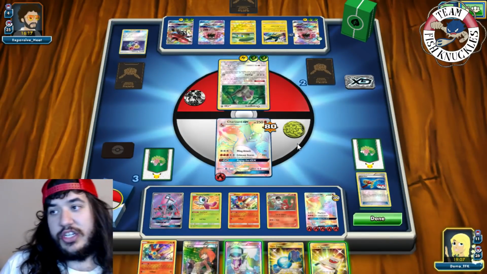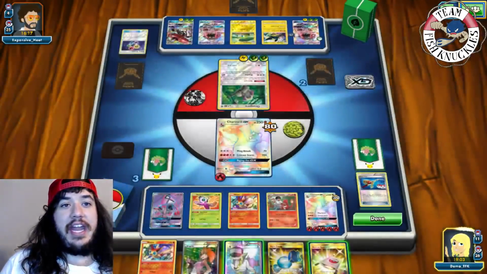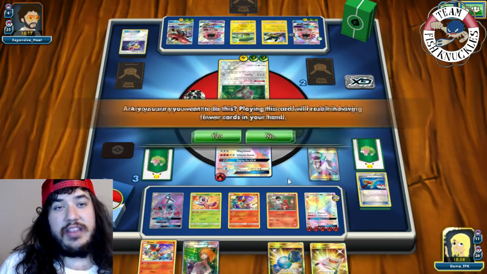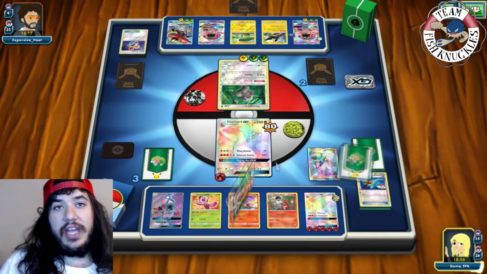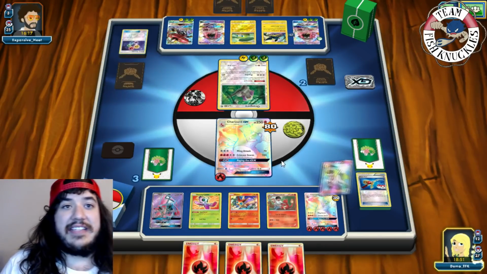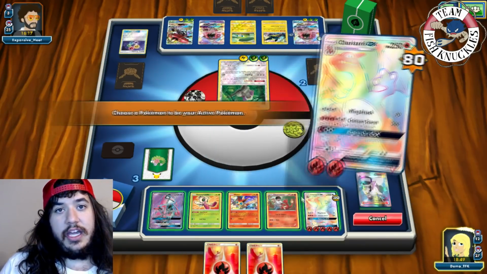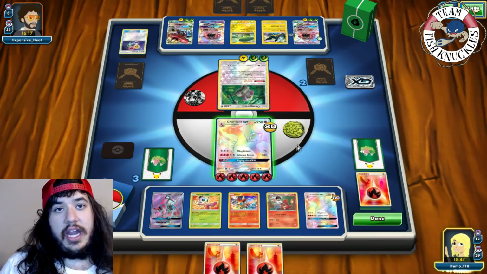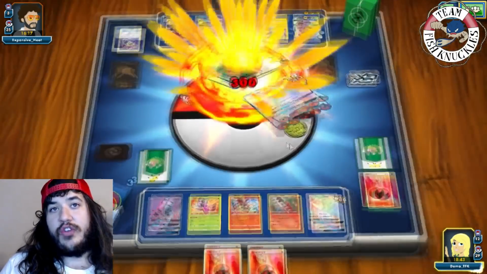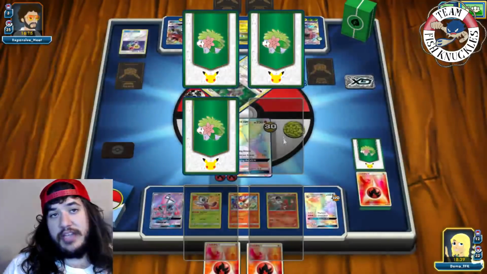We find a Brigette. Do we stretch her? I don't think we need to stretch her. I think we need to end and just hope we hit a Fire Energy. That is what we need right now. We need a Fire Energy to retreat this Charizard. So yes, we'll shuffle, get 3 new cards. Do we find a Fire Energy? And we do! This is fantastic, because what we can do now is put a Fire Energy in the active, retreat into the Charizard and go for that Crimson Storm for 300 damage. You're going to take a prize card.